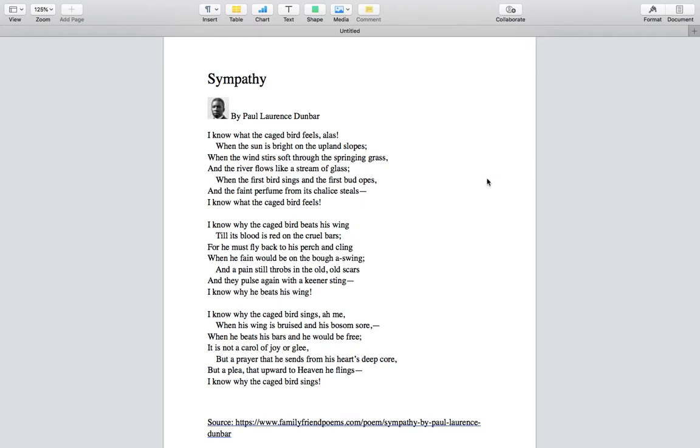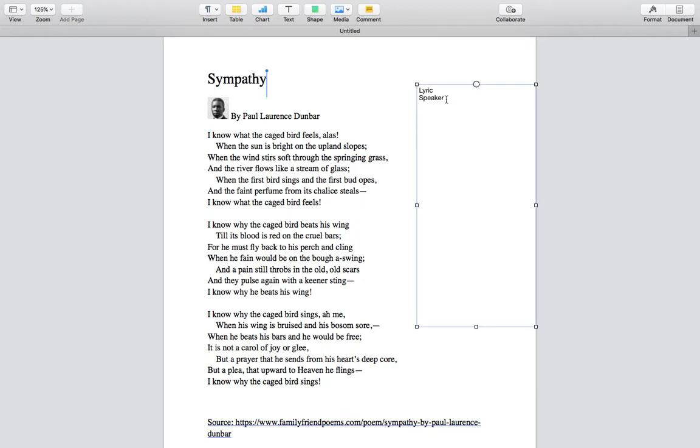So I'm sure there were a couple of things you noticed as I was reading it in terms of where I was pausing and what I was emphasizing, but I want to start by first taking a bigger picture look at this. This poem is a type of poem called a lyric. Lyric poems are poems that are written from the perspective of the speaker and say something about their emotional state or their internal state. So in this case, the speaker of this poem, we kind of know it's a lyric because it begins with I, right? And even though the subject of the poem is this caged bird, the focus of the poem is the connection between the speaker and the bird, the speaker's seeming sympathy or understanding for what the caged bird is feeling.